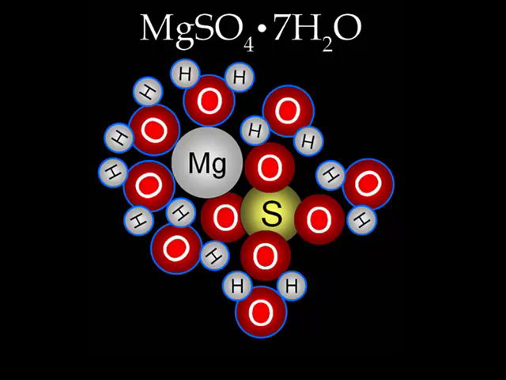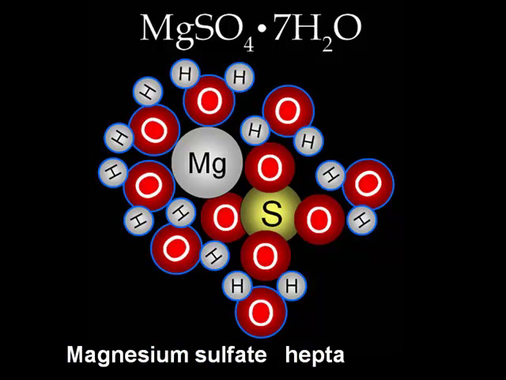This is a picture representation of magnesium sulfate. That is a hydrate. You notice there are 7 waters attached to 1 magnesium sulfate. That's how this particular hydrate is made. To name this, you would take the name magnesium sulfate, and then 7, the prefix for 7 is hepta, and then include hydrate, representing the water.